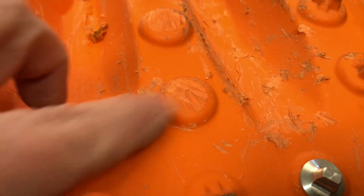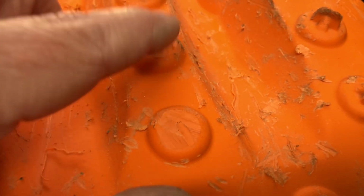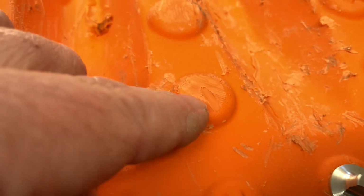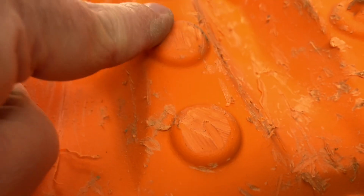So of course, I want to give some other tips I've learned so far. I've never done this before. Firstly, the flatter you get this, the better. Secondly, do not take off too much, because there's a few millimeters, but if you went too far trying to get it flat, you're going to be in trouble. You're just going to have a hole there. So keep that in mind. Don't go too far. Take it slow. Get it nice and flat.